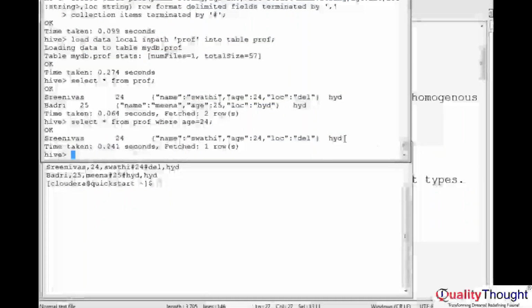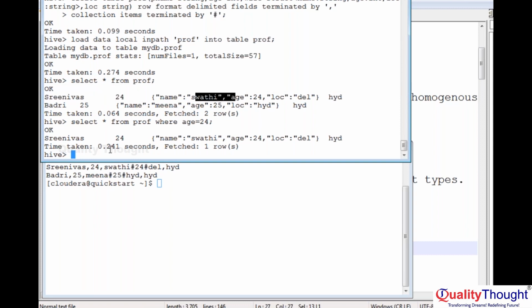Let's see how to access employee person name and wife name. Wife name is presented in structure, so structured data is represented in this form. I want to display person name and wife name. Tell me how to display. Select person name. Wife is a structure, right? What is the structure name? Wife.